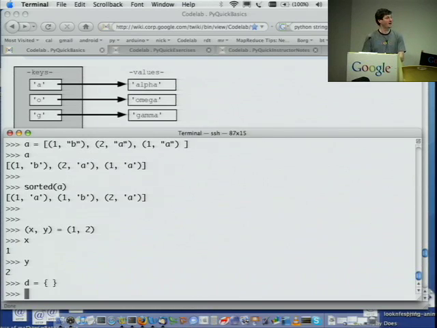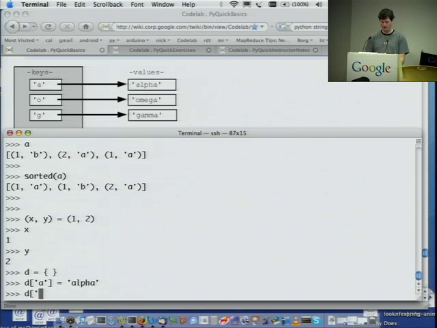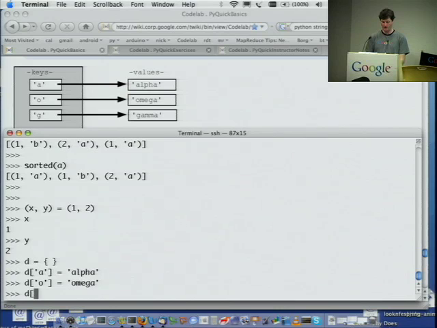And the way the dictionary works, and I've got a little piece of art there from the handout at the top, is you can think of it as containing key-value bindings. For each key, it can look up that value very quickly. So the way that works in Python is I'll say, under the key A, I would like to store the string alpha. And under the string O, I'm just going to make the same example I have in that little picture there, I'll store omega. And under the key G, I'll store gamma. If I did that right, hopefully.